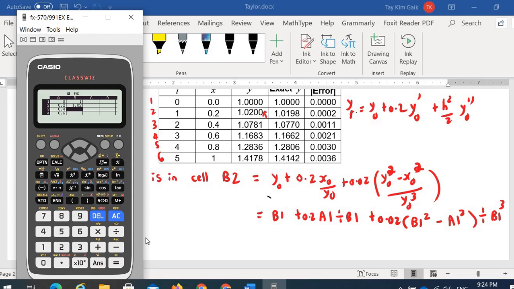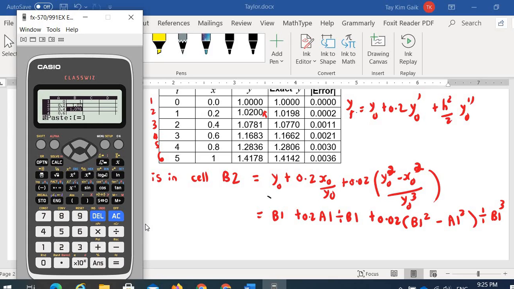We get 1.02. Using the spreadsheet, you can copy the formula and paste it down. Because Y1 depends on X0, Y0, and then Y2 depends on Y1, X1, the formula changes relatively according to the row. So you can copy, because the spreadsheet works using the relative row and column concept. To copy, press Option, go down, number 2, go down to paste it.